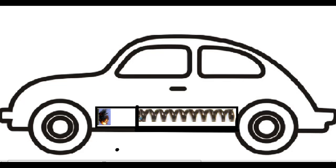Now I will tell you how to make a car move with the force of an explosion. You need to make an installation with a powerful compression spring. The powder charge will compress the spring during the explosion. The compressed spring will gradually give the kinetic energy of the explosion to the movement of the car. When the spring charge ends, the next explosion occurs, and the spring is charged again in a fraction of a second. It's like an automatic weapon, where the cartridges are fed automatically. You can also use a silencer to prevent explosions from being heard.